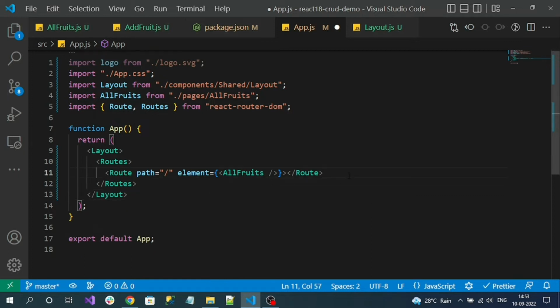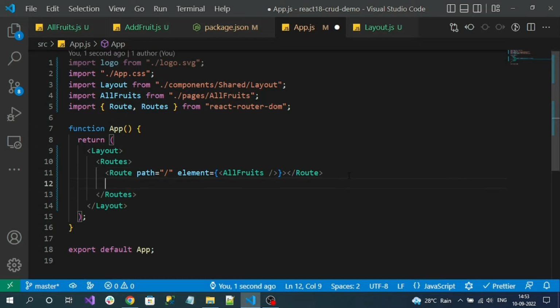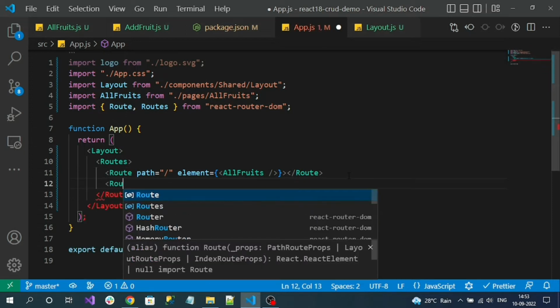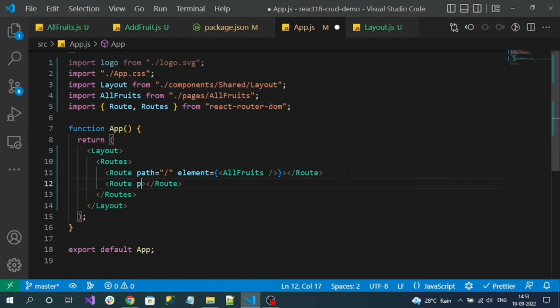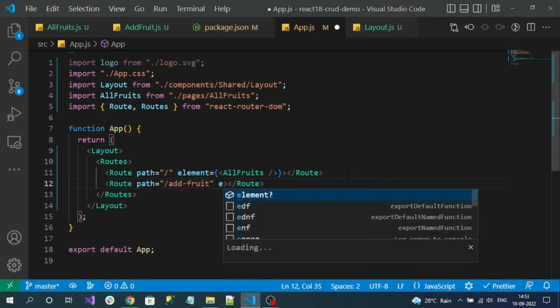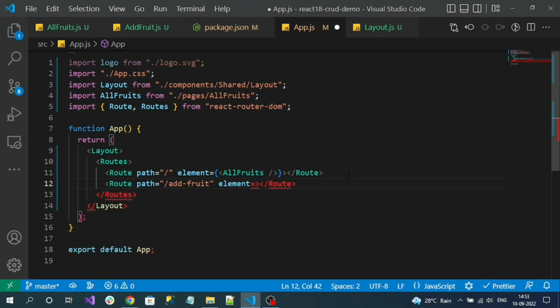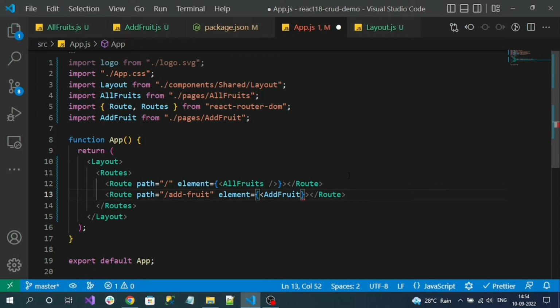In the same way, now I have to configure a route for my new component, which is AddFruit. Add one more Route element and specify the path. I am specifying the path like add-fruit. This is my URL, and to the element I pass my component, which is the AddFruit component. The namespace is automatically imported, right?